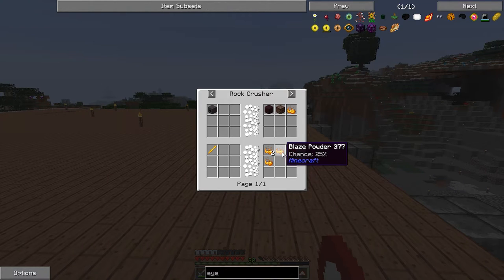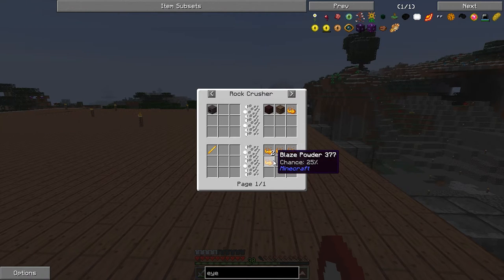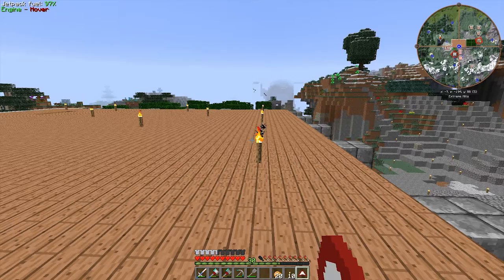Excuse me. Wow, my voice. Really? Excuse me. What the hell? 25, 25, and 25% chance that you will get extras. Okay, so yeah, that's what we're going to do next time.